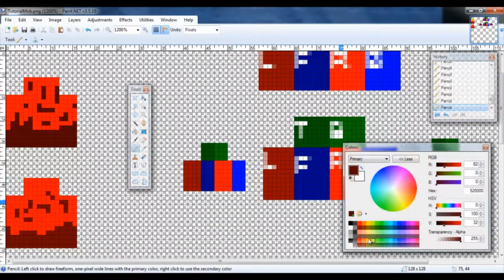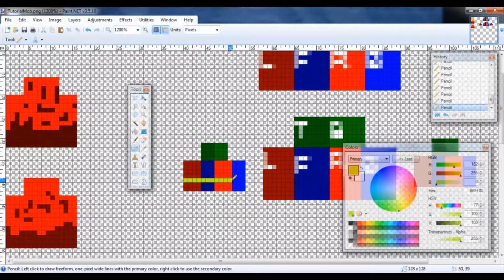Okay, now let's go over here. This would be an arm. So let's give him a yellow shirt. Actually, make the shirt up here because we can make the shirt ripped. Not like his muscles ripped, but like physically ripped. The hit damage can be hard, that we can work on when we get into the code.